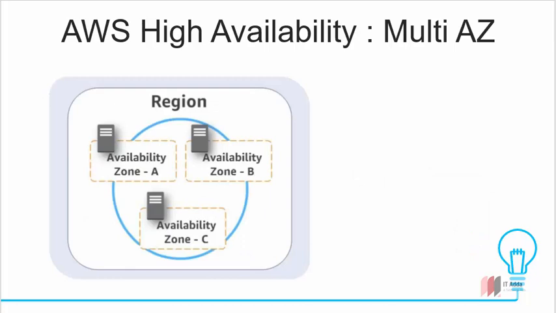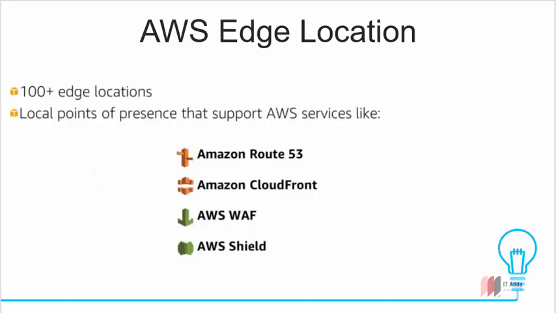AWS highly recommends that you provision your compute resources across multiple availability zones. If you have multiple instances, you can run them across more than one availability zone and get added redundancy. If a single availability zone has a problem, all assets in your second availability zone are unaffected. Edge locations help lower latency and improve performance for end user.